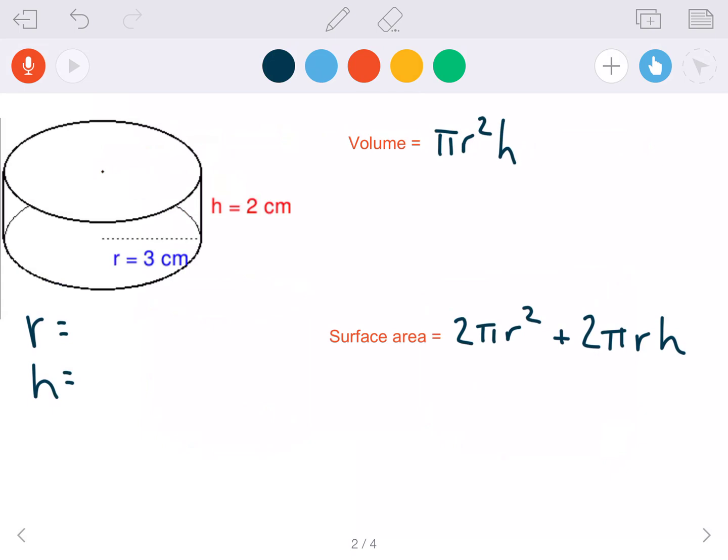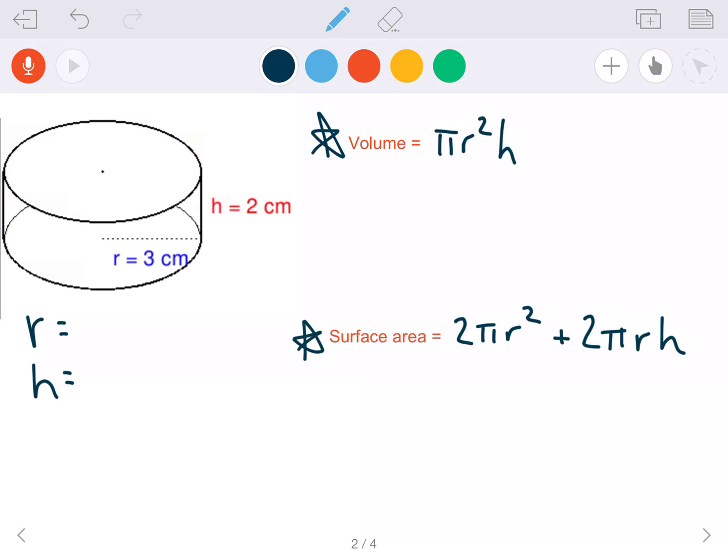So your notes for yesterday worked with volume, and you were using the formula listed right here. So pi times r squared times h, and that is always going to give you the volume. Down here, this formula is going to be new, and it's kind of intimidating looking, but if you break it apart step by step, it is going to be a lot easier to use.